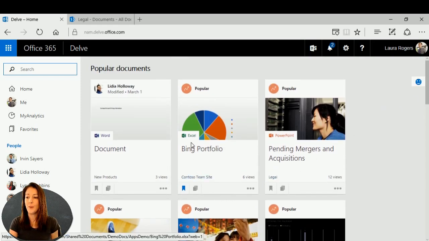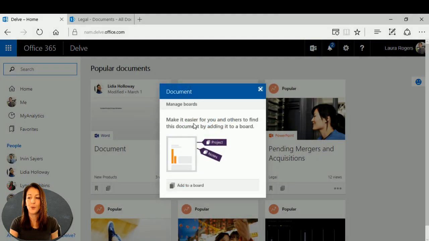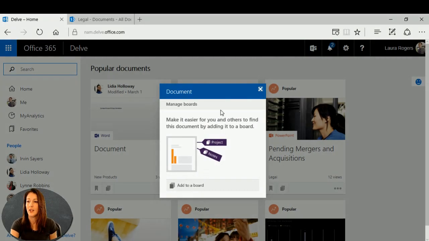And when I see a popular document that I like, I can click this little bookmark icon and add it to my favorites if I want to. And I can also do this little boards thing. What are boards? So boards are like tagging. If I want to, I can sit here and start categorizing all these little items that I see on all the tiles here.